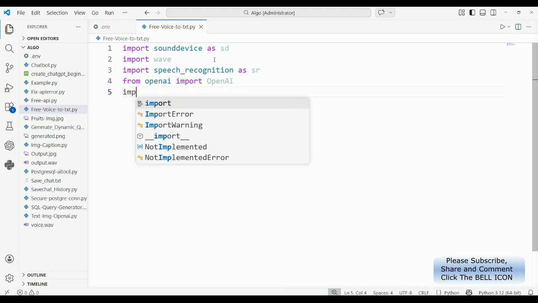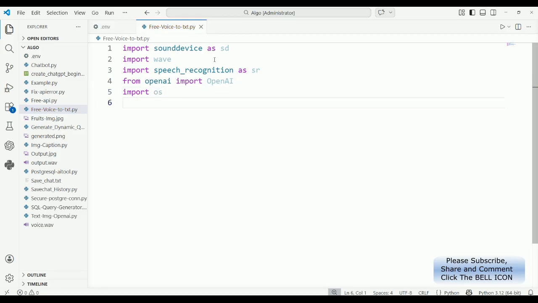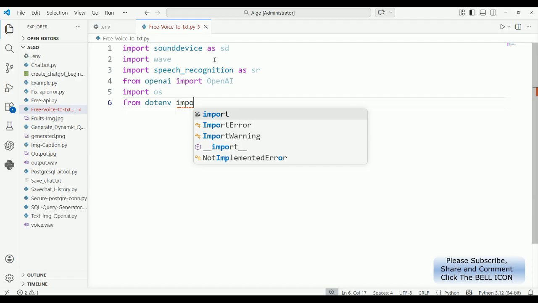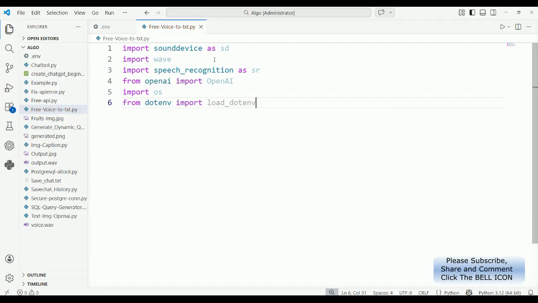Then import the operating system also, os. And the last one, we need to add the .env file for the API key. So for that, from dotenv import load_dotenv. These six packages we require to install before writing this coding part.